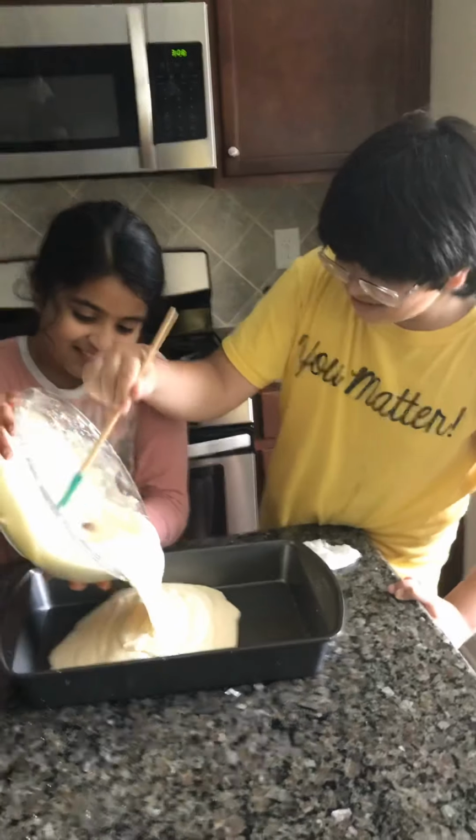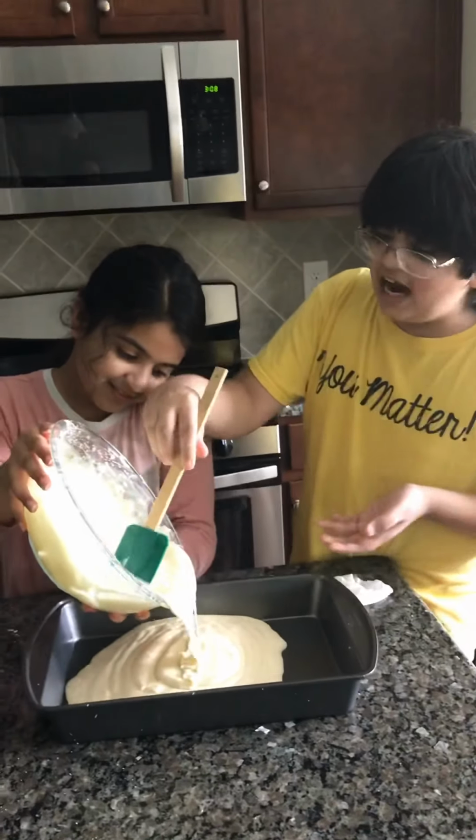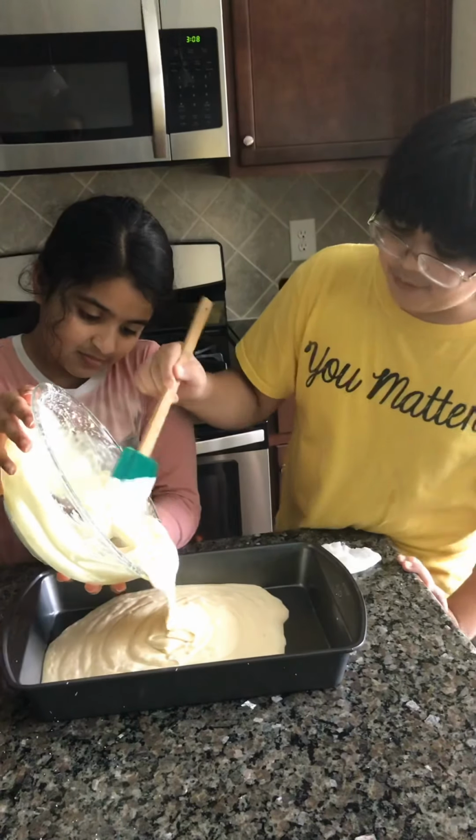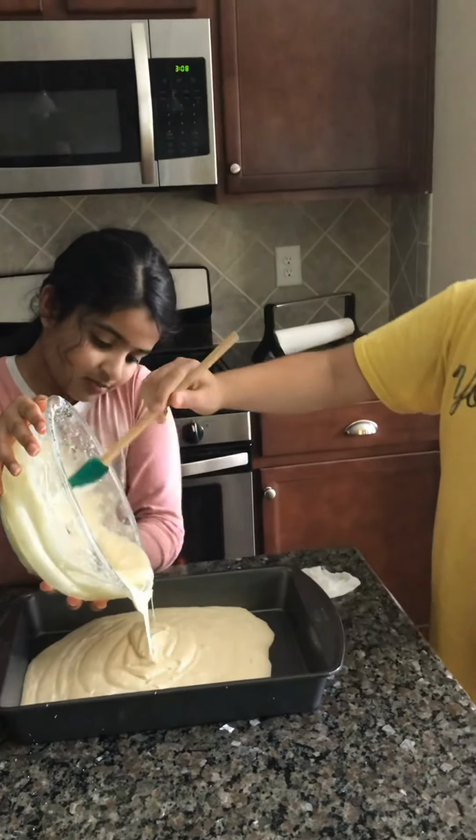Should we add dye to it or good? I think we're good. You can add dye to this, but do it while mixing because it requires 2 minutes of vigorous mixing to get out.